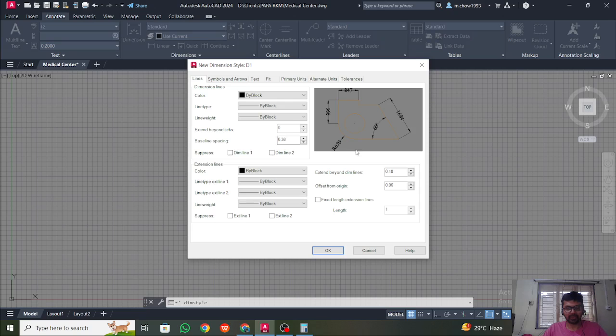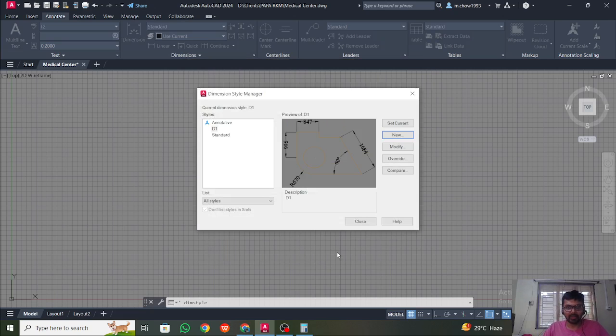Okay, so like this you can change the arrow size as well, and another thing which you can change is extend beyond dimension line. You can see if I increase this, suppose say 100, it's not this one, sorry, let me get this one here, offset from origin. This is the dimension line, so this will go a little bit up, currently 1 mm up. So offset from origin is this offset, so if you give it 100, this will make it visible. You can see 100 mm it will take offset from origin, so you can set it accordingly, and just keep 25, a little bit of offset from the point in which we are taking the dimensions.